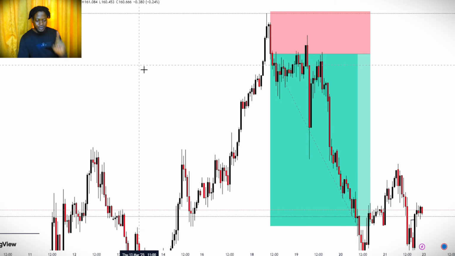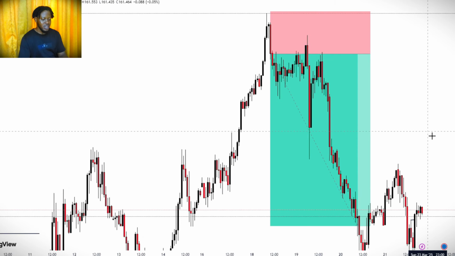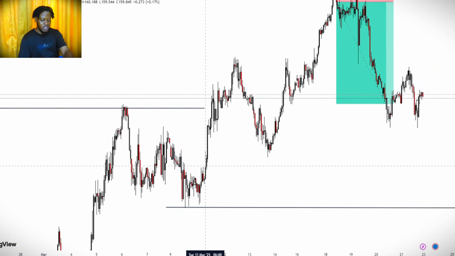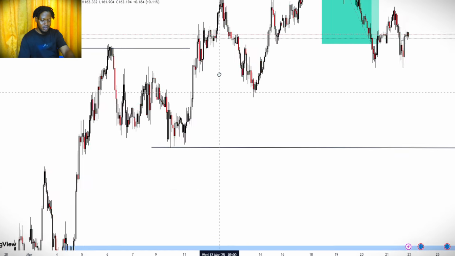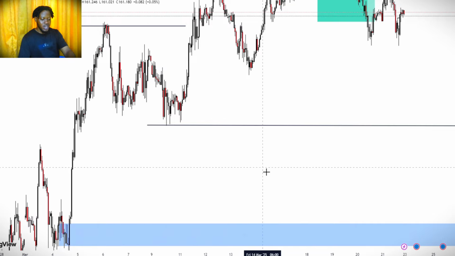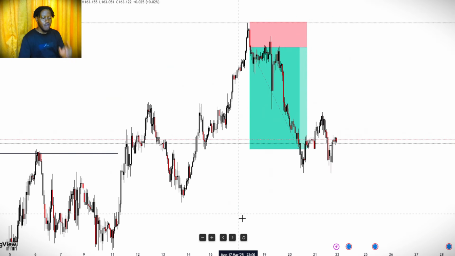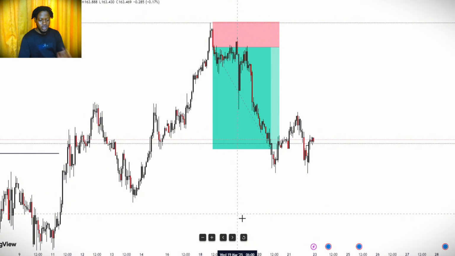Now let me tell you the reason why I didn't target something below this point, below my flip zone and my order block. Now there are two ways to see these things. One is that you have to be careful while trading counter trade. While you are counter trading, you have to be extremely careful, because you will never know where the price will retrace to and then keep moving upward, because the directional bias is bullish.